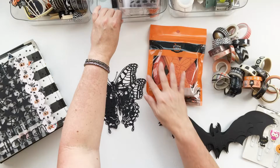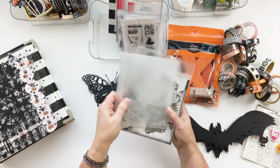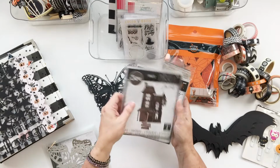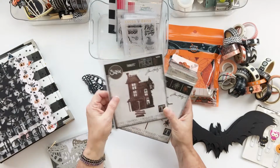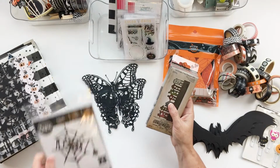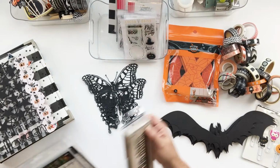There's a couple more that I need to go ahead and run through, and these are some of the ideas that I had. There was a smaller butterfly die, also from Tim Holtz, the large butterfly, the house, the haunted house. Isn't that great? There's a bunch of different pieces in that one, so you can layer it. That's great for the opening page. And of course, the spider web. So much fun with those pieces. And then I've had this one for a while too, but the row houses are really cute.